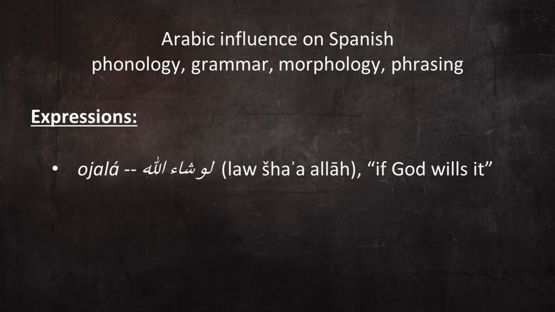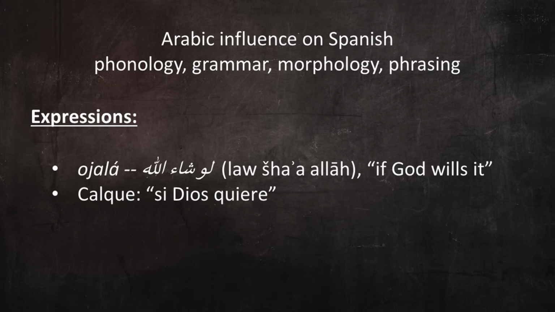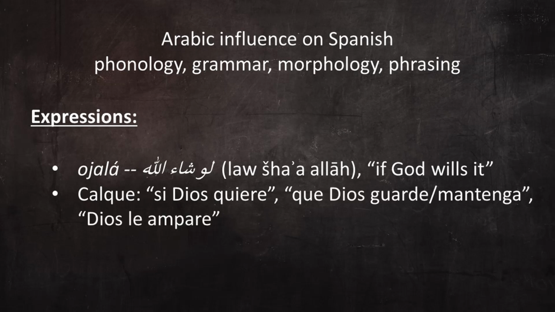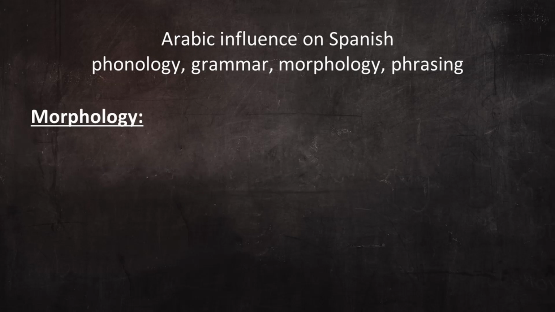Expressions. By far the most common expression in Spanish originating with Arabic is the word ojalá. This word comes from this Arabic expression, meaning if God wills it, or if God wishes. A calque derived from this same source that's extremely common in modern Spanish is the phrase si Dios quiere. Similar phrases calqued from Arabic include que Dios guarde, que Dios mantenga, and Dios le ampare.